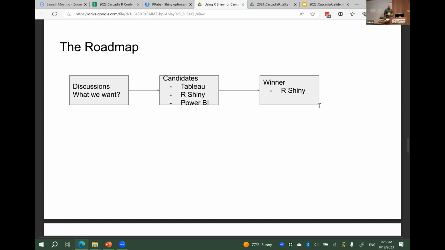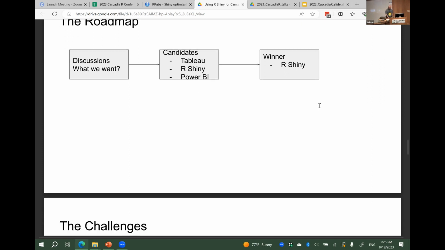So then with our executives, we had to make a strong business case for why we can't use something that just comes as a free tool from Microsoft. Why do we need to move to our Shiny? We had to do all the comparison to show that what we can do in our Shiny is actually not possible to do in Power BI. For that, we got the go-ahead. Then we had to justify the cost, and that one was actually the easiest part when we told them the cost of a Tableau license. They were like, okay, well, that's good, you're saving a bunch of money. So then we ended up with our Shiny as the winner.